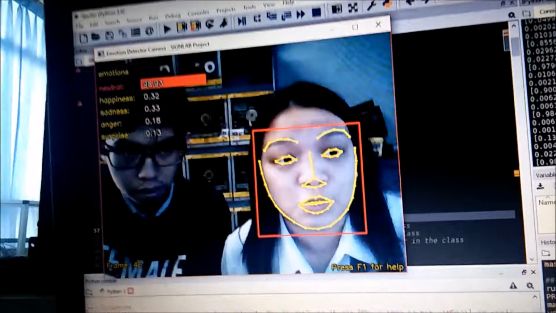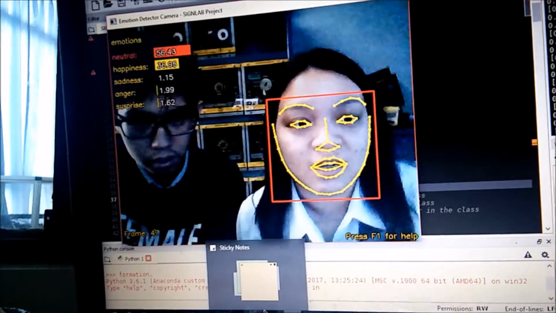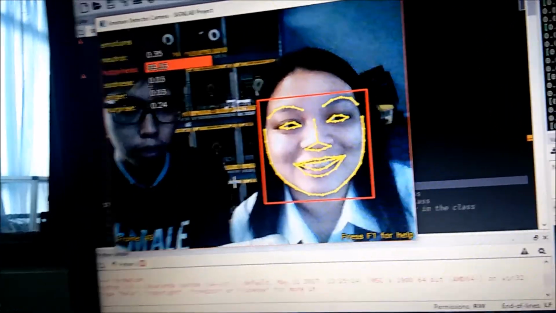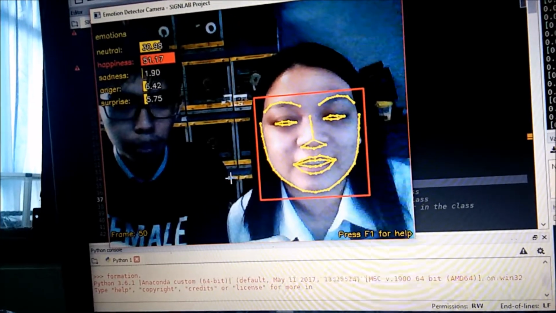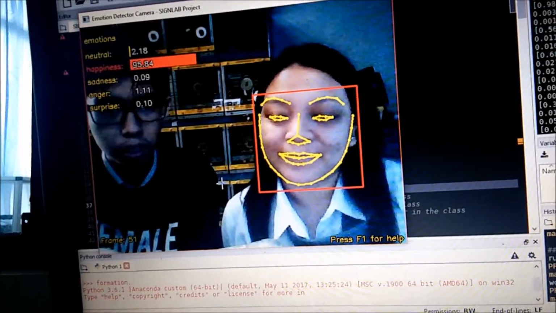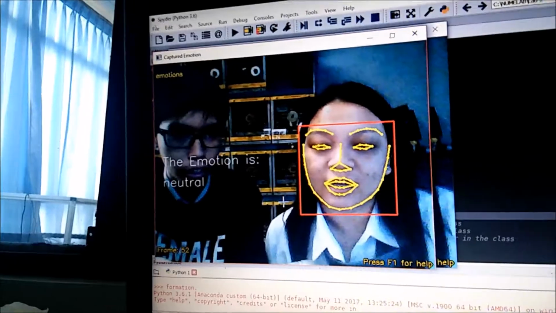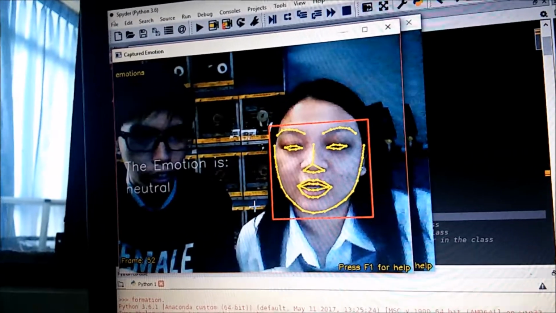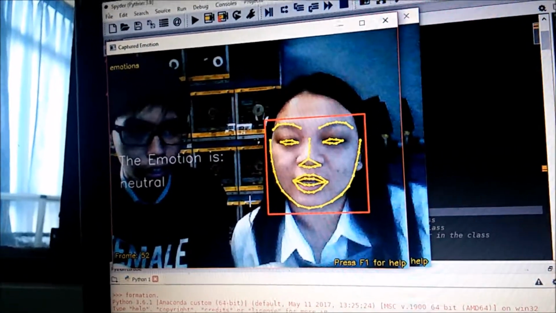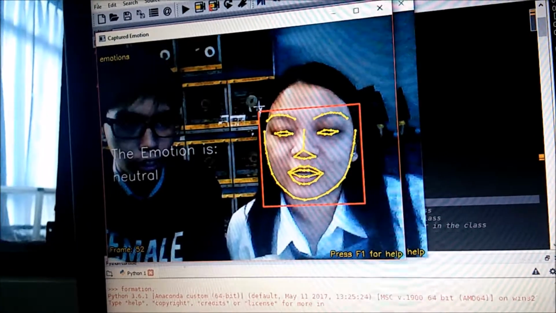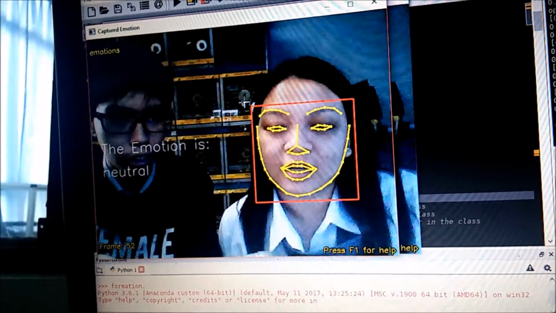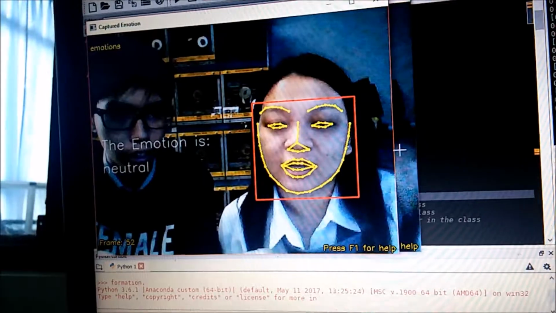So if you press the space bar, it will open a new window and it will capture the current emotion. So there, as you can see, the emotion label is neutral and it captures the face.